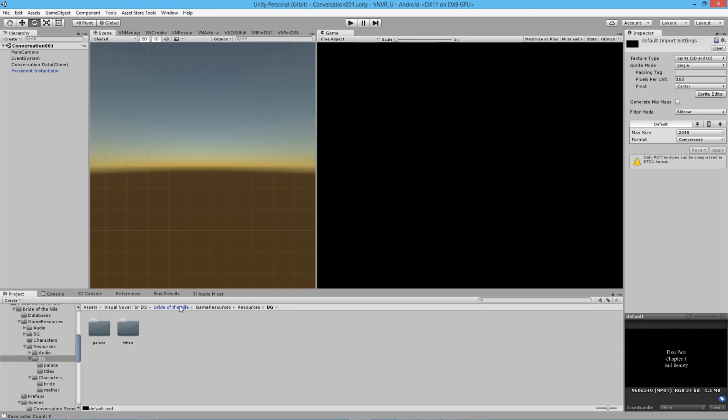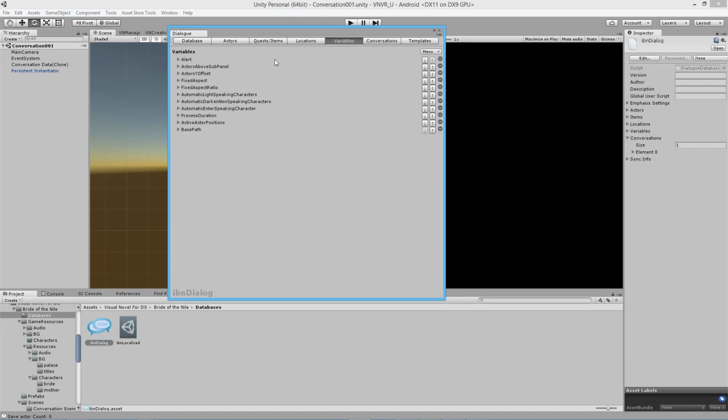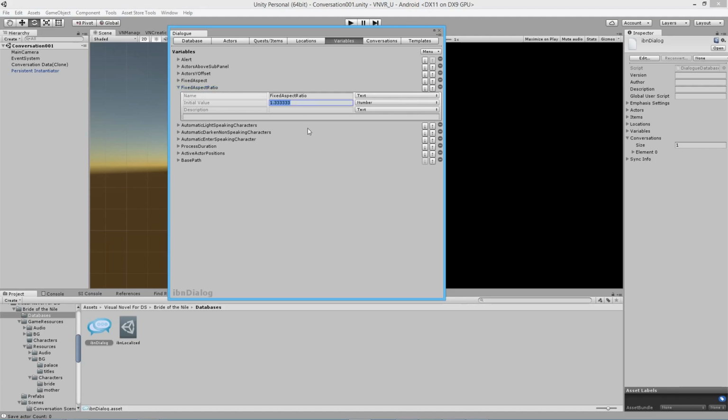So we go back to our database and make sure in the variables the fixed aspect ratio is 1.77777, and make sure that all of your backgrounds use the same aspect ratio, and preferably use the same size.